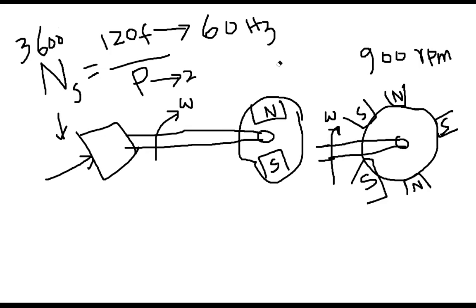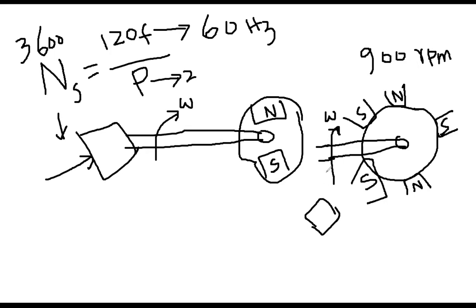Now, on the other hand, think about the hydroelectric power plant. Typically, here is the turbine, and the turbine depends on the waterfall, and waterfall naturally has low speed. So from the hydraulic turbine, naturally you will get lower RPM. Assume 900 RPM.